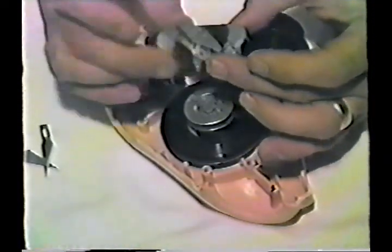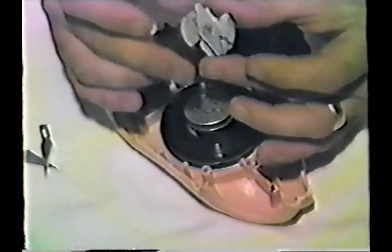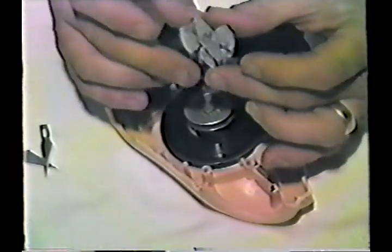Usually, most of the weights are about the same. I haven't had much of a problem with that, but I need to warn you about it so that you'll know in case that happens.